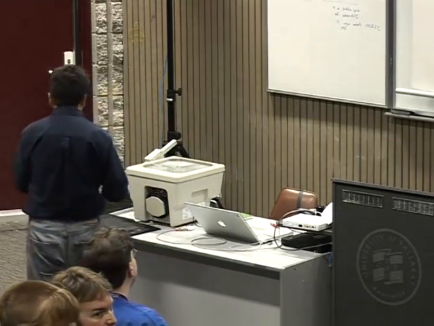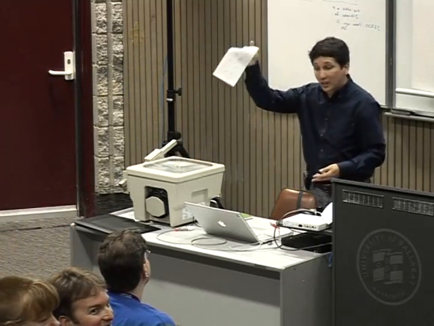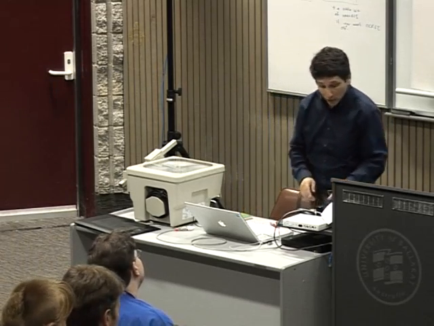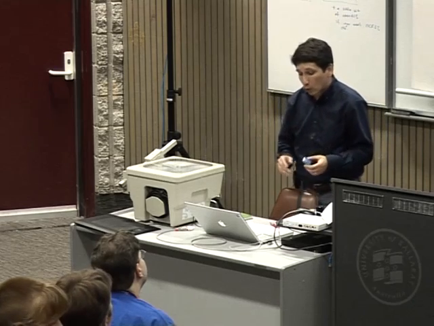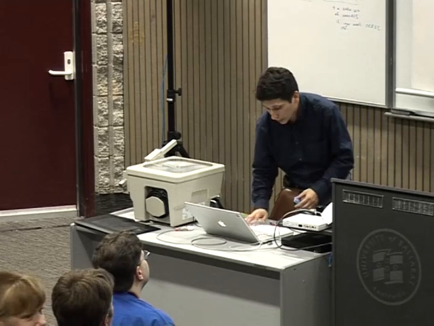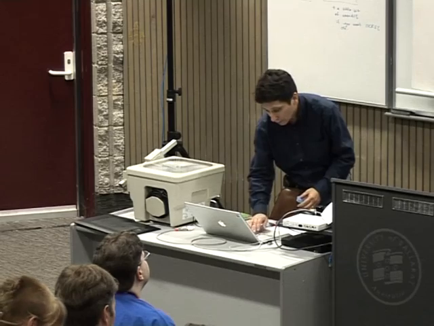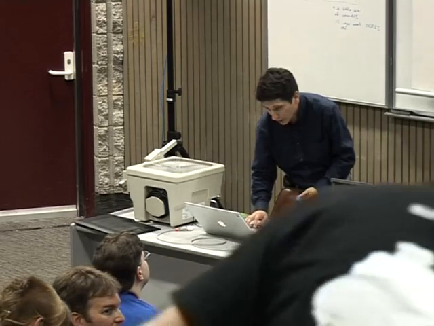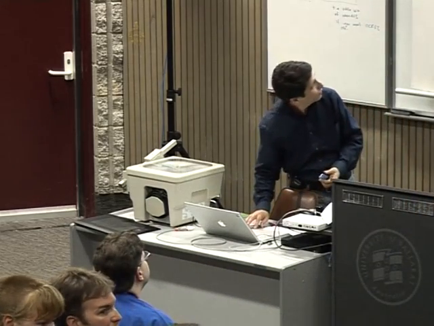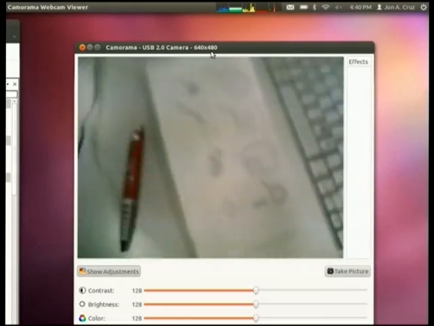So, and this is another thing, is that if you have some physical media like this, how are you going to bring it in? Nowadays, I think a cell phone is probably going to give you the best overall quality. But let's bring back up the webcam and see if your contrast is a little better than mine was.